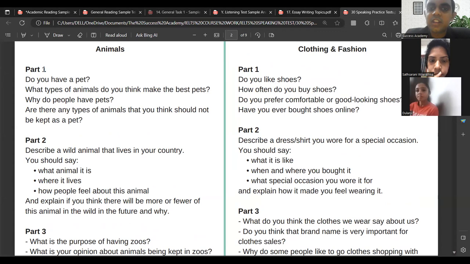Right? Let's say, for example, Satsarani is the examiner. I come to an exam with Satsarani. And Satsarani asks me, okay, Sheshan, where do you live? And I say, okay, I live in Moratuwa. But Dulanji comes for that same exam and Dulanji tells Satsarani, I come from Moratuwa. It's a city located in Sri Lanka, and it's quite popular for its furniture and woodwork. Right? Who will get more marks? Dulanji will get more marks. Why? Whereas I said I come from Moratuwa, she gave a more descriptive answer.